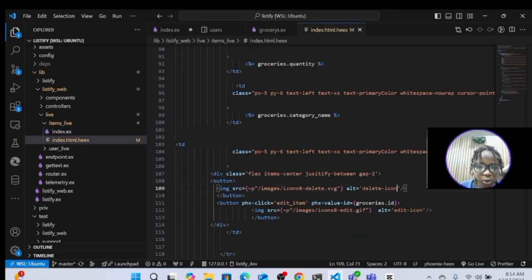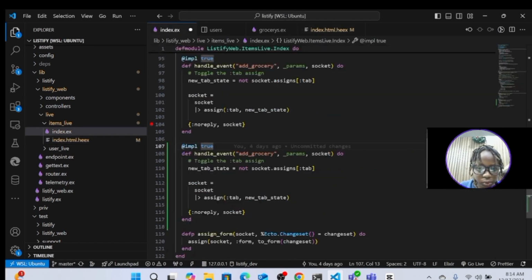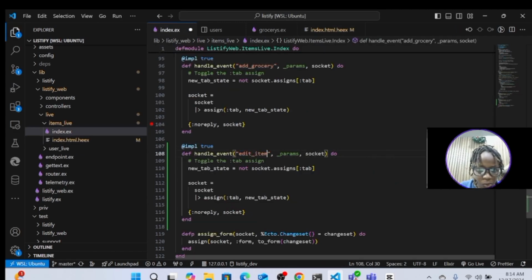So we're doing article to the, what's the name of our edit item.